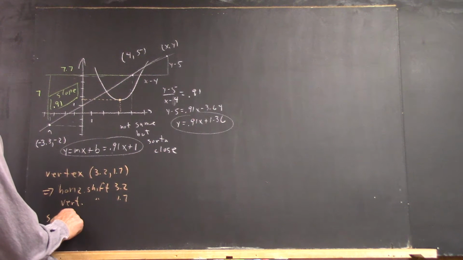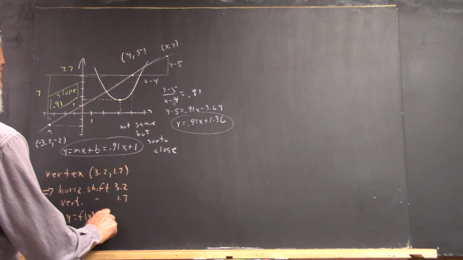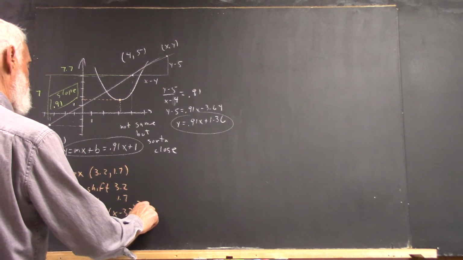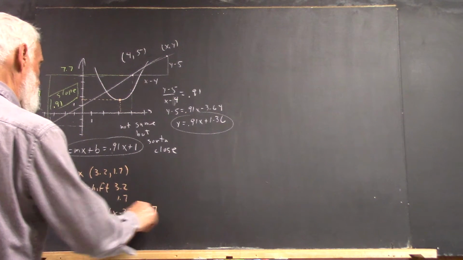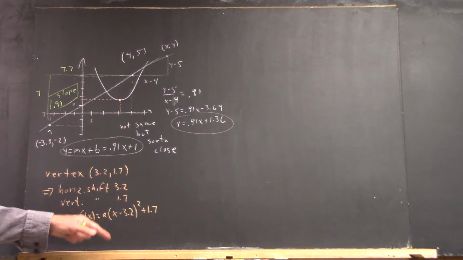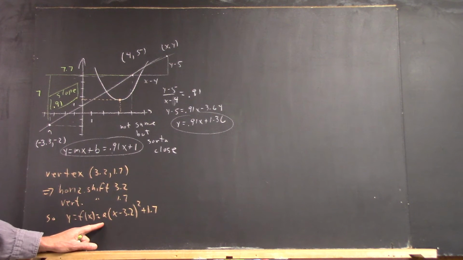So in vertex form, right there is the equation of your quadratic, right? So that's really easy. Now you still got to find A, but we've been doing that for a couple of months. Okay? So how are you going to find A? Now that is your vertical stretch, right? Yeah.